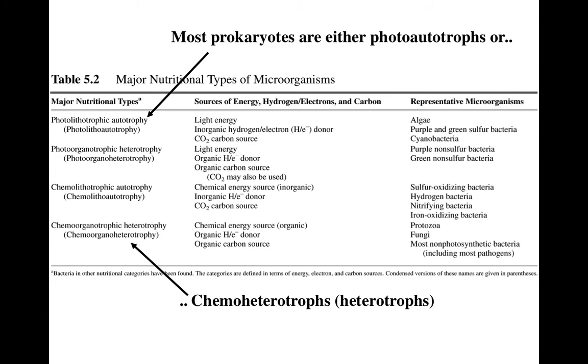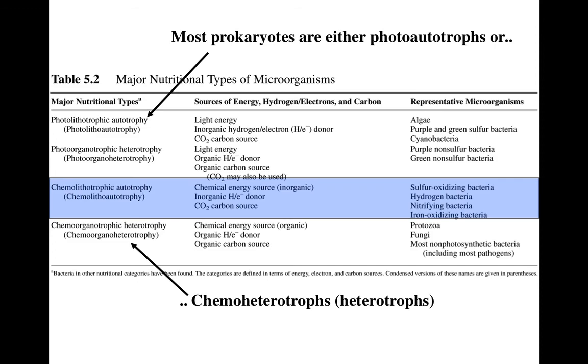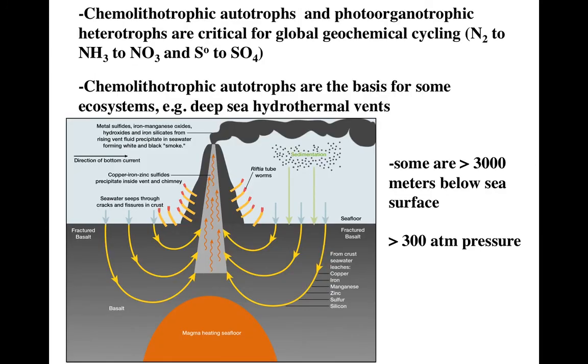And so before we go off and talk for most of the rest of the class about microbes that fall into this chemoheterotrophic organotrophic group, let's talk about an ecosystem that is driven by bacteria that fall into this weird group, the chemolithotrophic autotrophs. So these are bacteria that use a chemical source, but they're using an inorganic source. You can tell from the word litho. So the electrons are coming from an inorganic source, and they're using CO2 to build up organic carbon. So this is a very different metabolic, physiologic group of microbes. But in certain environments, especially in the deep sea hydrothermal vents, these are the microbes that really drive everything. They are the energy source.